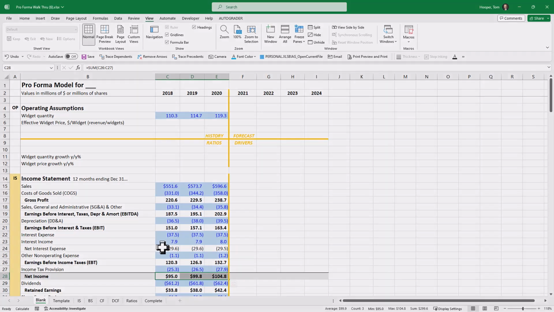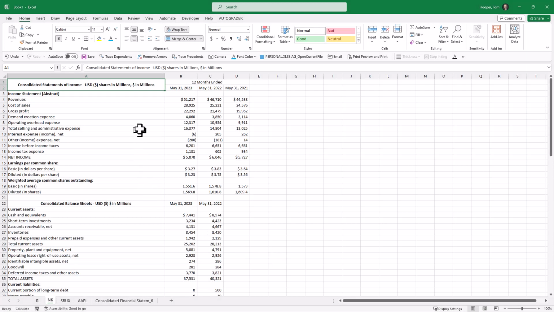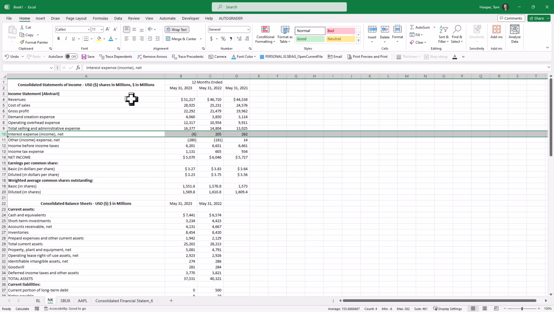Let's look at one more company. Let's look at Nike and say, what did they give us? So revenues, costs, SG&A, they give us a line for interest expense and income net. And then they get into the other items. So my question for you is, is this line of any value? Can we use that row to calculate implied interest rates? Think about it. Absolutely not, because that's a net. So when we see that word net, we need to go to the 10-K and see if we can find the income and the expense broken out separately.